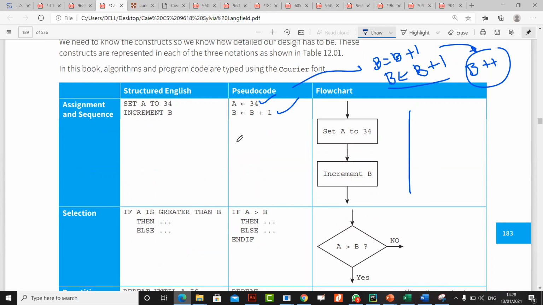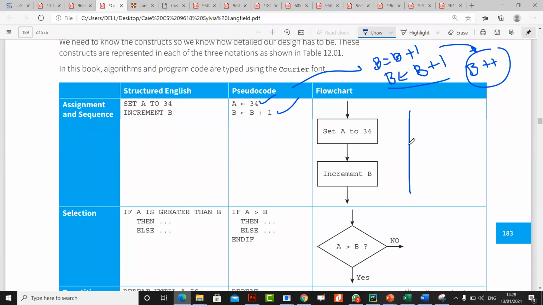Why don't we just write in code, in a language? The reason we have to write in pseudocode is that we don't want our programmers to be language dependent. For example, I don't want to say that you have to do it in Python. I don't know how to work in Python. There are so many languages, so you can't say that if you don't know Python, you're not a programmer. No, you can't say that. Someone may have much more expertise in some other programming language. So pseudocodes are a generic way to tell how a problem can be resolved.